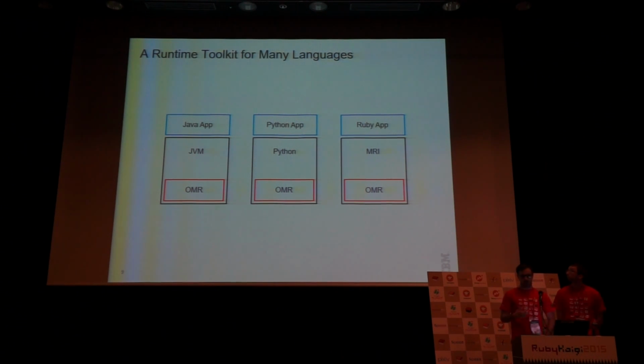We're currently using it in production code. So this is a code base that has been battle tested and shipped in J9 for years. And in its current form as OMR, it's actively being shipped in our Java 8 SDK. We also have proof of concept integration with Ruby, CPython, and SOM, which is a Smalltalk implementation. We're really interested in bringing OMR to all these different languages because we support them on the cloud, and we want to make these languages as powerful as possible for our clients.